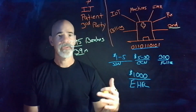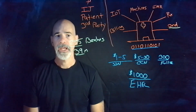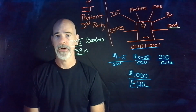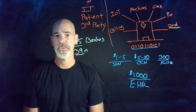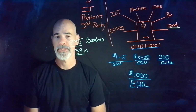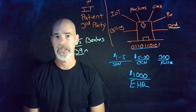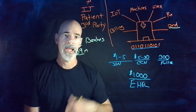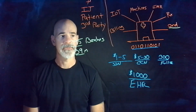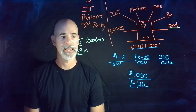And oftentimes, because the IT staff is short-staffed and low budget, they're not able to react as swiftly to some of these breaches. And even if they are, and there are cases where a lot of hospitals will utilize a third-party security provider to monitor their system and make sure they're being protected, even then, if it goes unnoticed even for a day or two, it's often enough time for an attacker to siphon out as much data as they can.